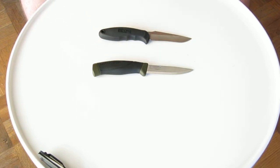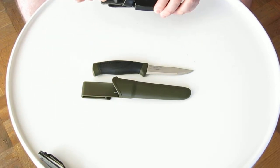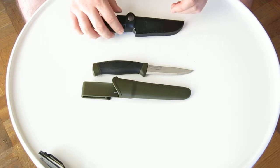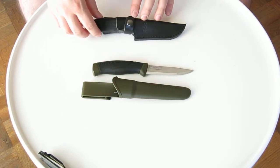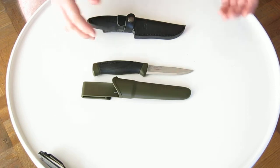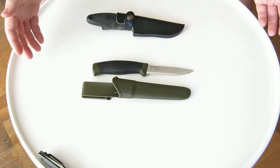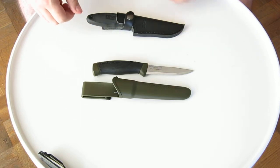So again, going back to the sheaths, the Mora knife has a plastic sheath, this has a leather sheath, and I personally like the hardened plastic, but this leather sheath is very nice as well. It seems pretty durable. Now, there are rumors that depending on the model they send you of the Field Pup, there is a leather sheath, there's a nylon sheath. The nylon sheath is supposedly quite a bit stronger, but you get what you get, and I received the leather sheath. So I'm not sure if you could buy the nylon sheath from Sog if your leather one wears out, but I'm sure you could figure something out.